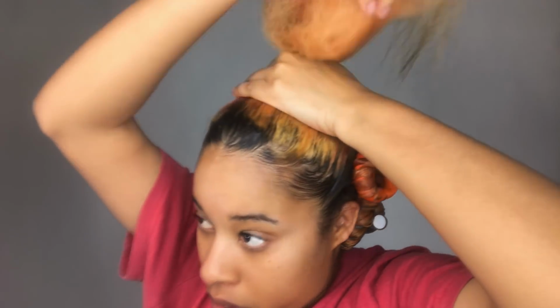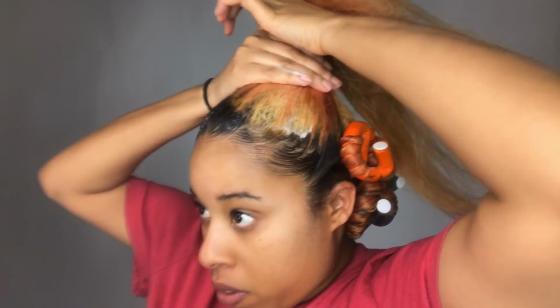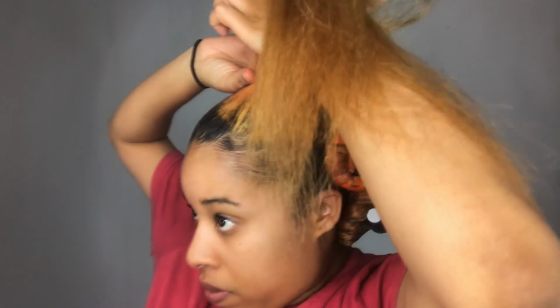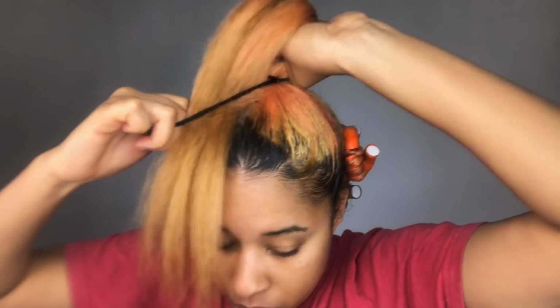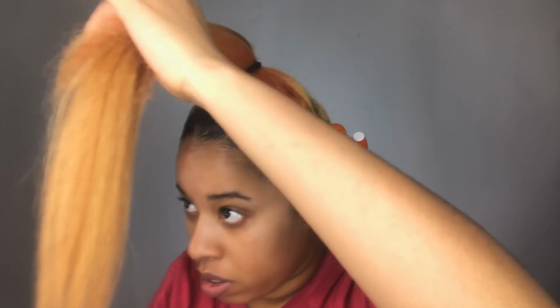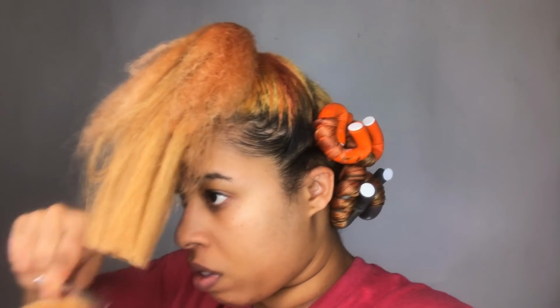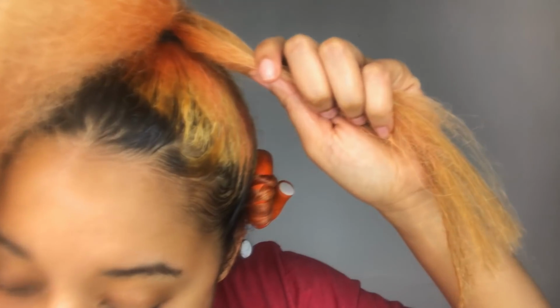Just to give you a little bit of tea on my hair, I did go in to get purple. I went in to get my hair bleached. She did an Olaplex treatment each step of the way through my coloring process of stripping my red hair. For those of you that do not know, I was getting my red hair stripped to go purple. She did a strand test to make sure that my hair could handle getting bleached, and then she did an Olaplex treatment. The Olaplex treatment is what they add in the bleach to make sure whatever the bleach is stripping away, it puts back in your hair. So my curl pattern is still intact for those of you that are wondering.